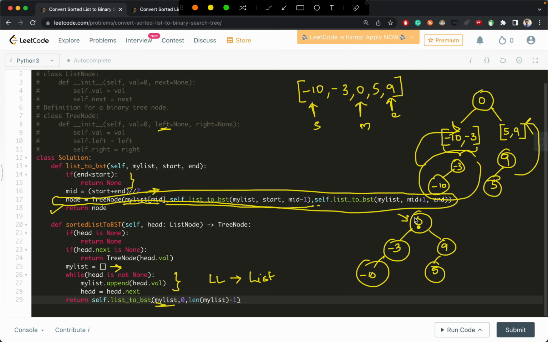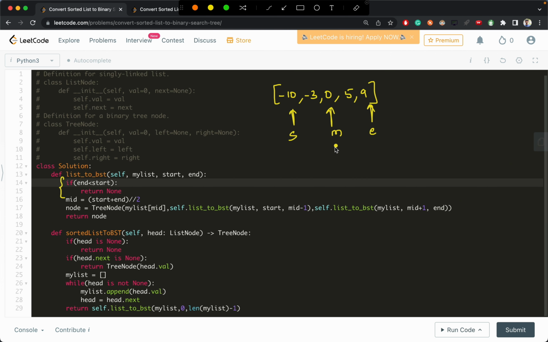Okay, but in the recursive process we have to end somewhere, right? So when we go in the same way, once we get our root value, we are going to separate the entire list into three things: our left subtree, the right subtree, and the root value itself.